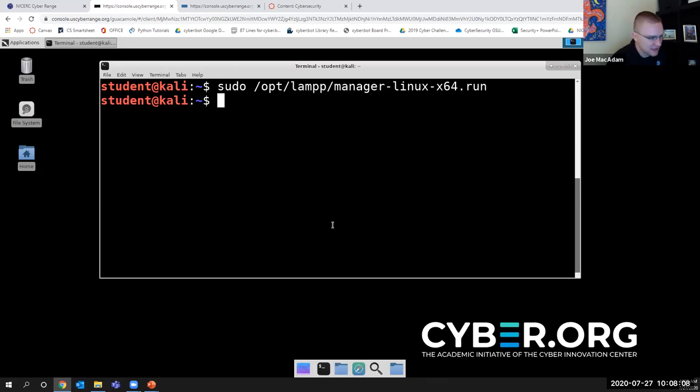The last thing that we need: the server's running, but to access this website we don't have a domain name, so we have to go to the Kali IP address from the Windows end. I'm going to simply run hostname with a capital I flag. We could do an ifconfig, but we run this in workshops, and it's one of the simplest ways to get an IP address from the range. Make sure that's a capital I. That's going to show my IP address right there.